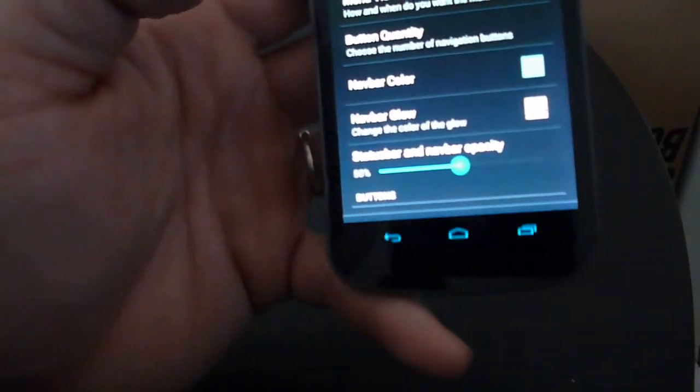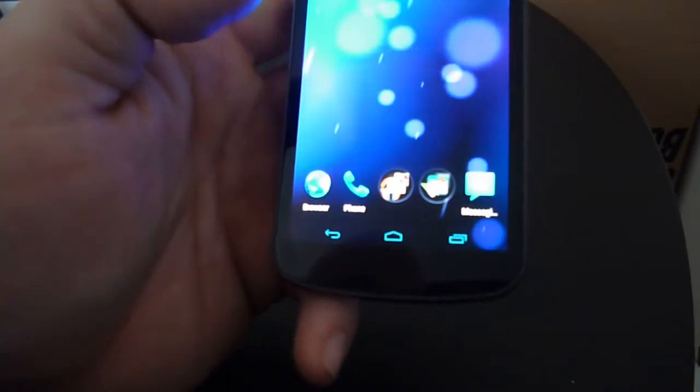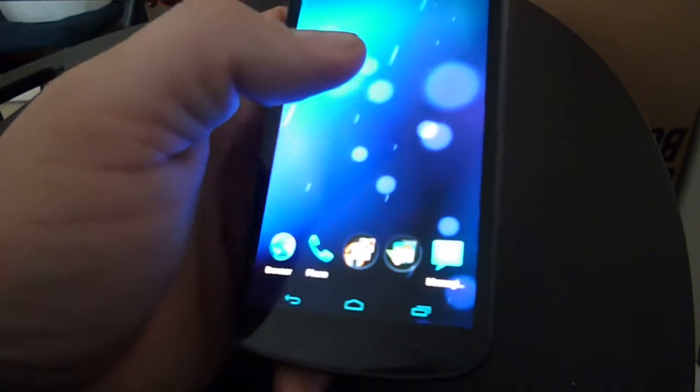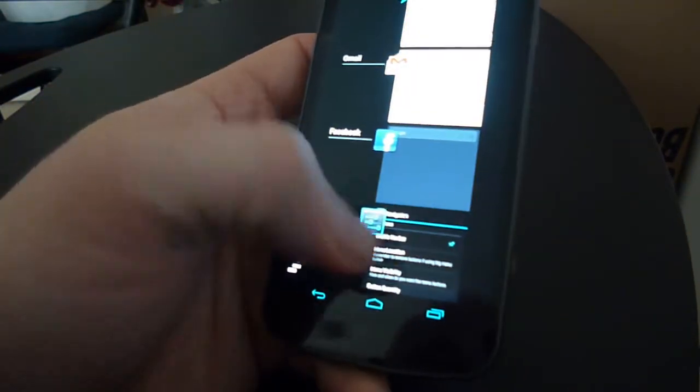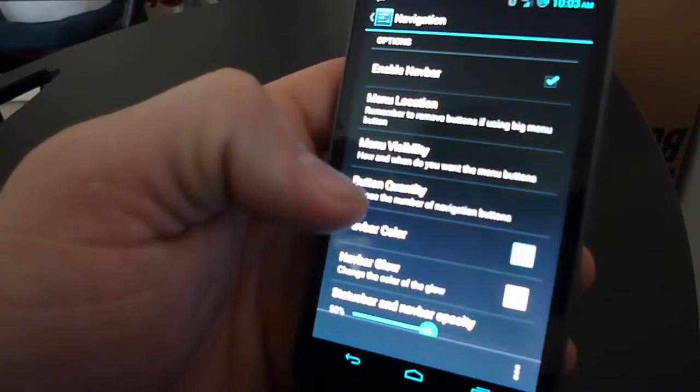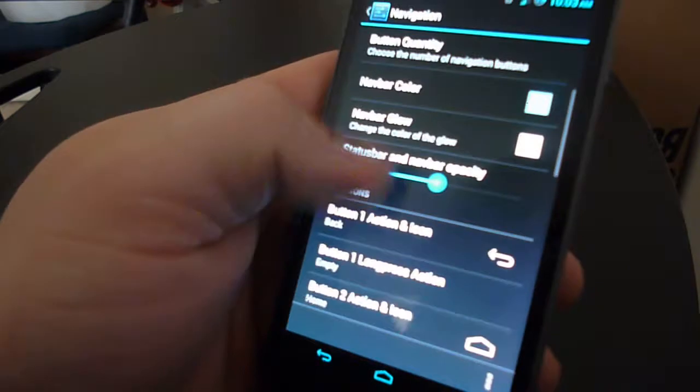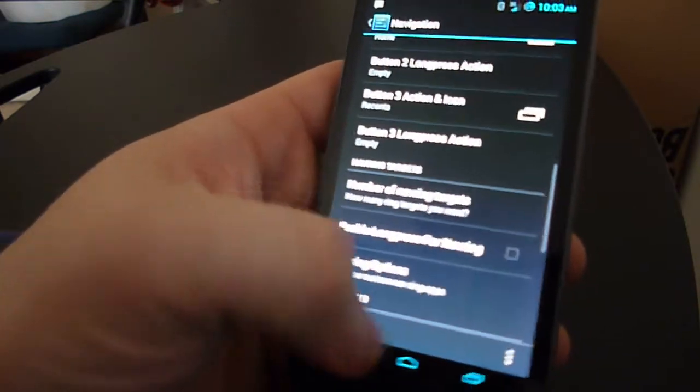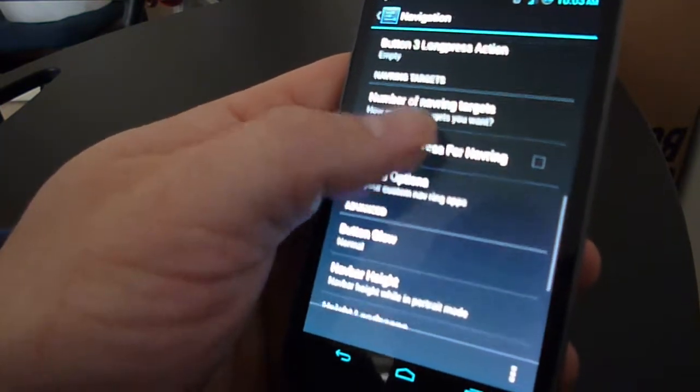It won't let you run without them, but as you can see, it's black down there now, and I'll enable them. And they have the transparent background. So maybe that setting doesn't truly work. You can't disable the navigation bar, but it's good. This ROM obviously is going to be for other phones that have capacitive touch buttons on the actual phone itself.